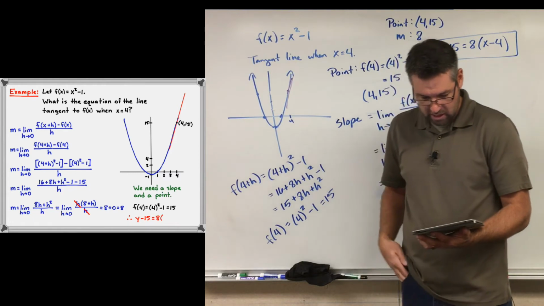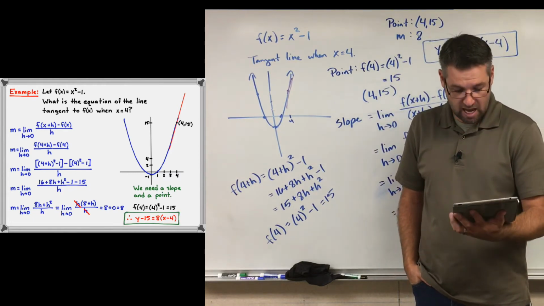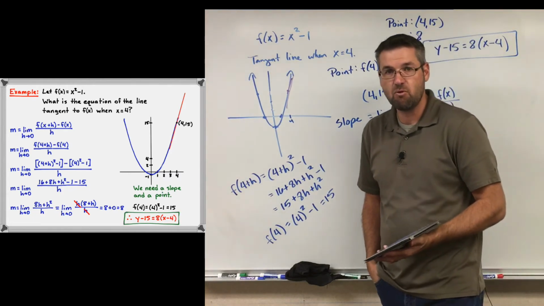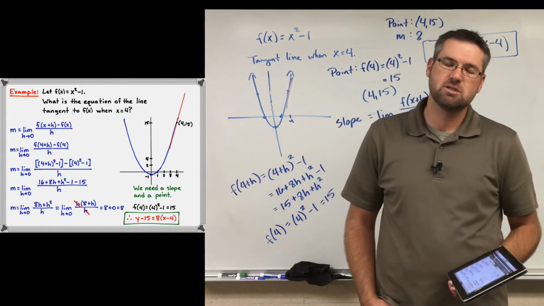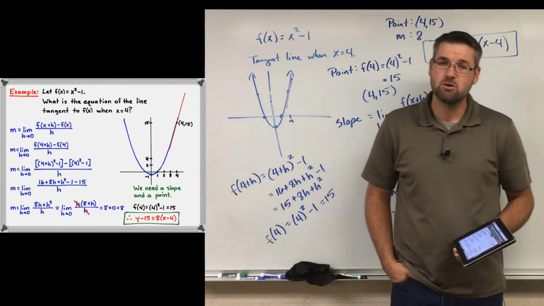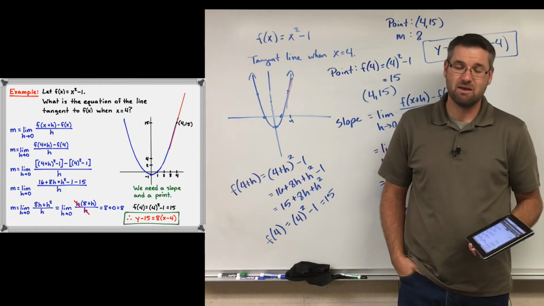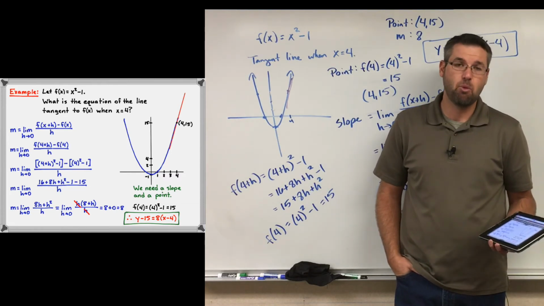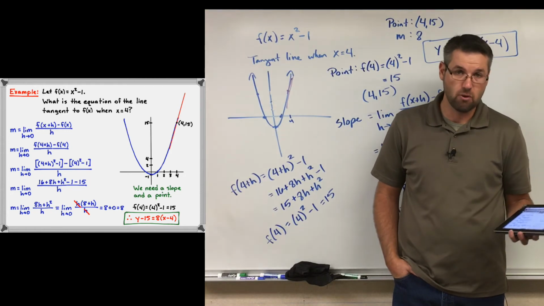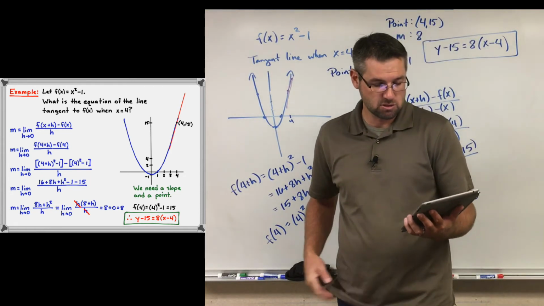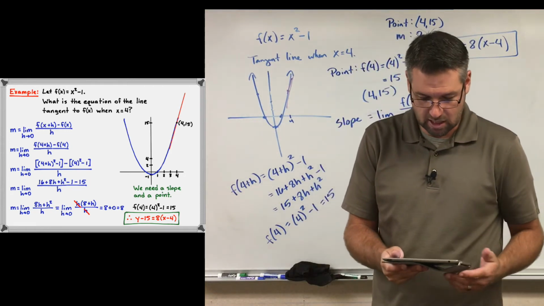And then just plug that into the equation of a line, the point slope form. Like I've said before, not really interested in slope intercept form at all. There's only a couple cases in calculus where we want it in that form. If it's not specific, then just leave it in point slope form and you're fully okay with that. Okay, and it just makes for fewer errors as time goes on.